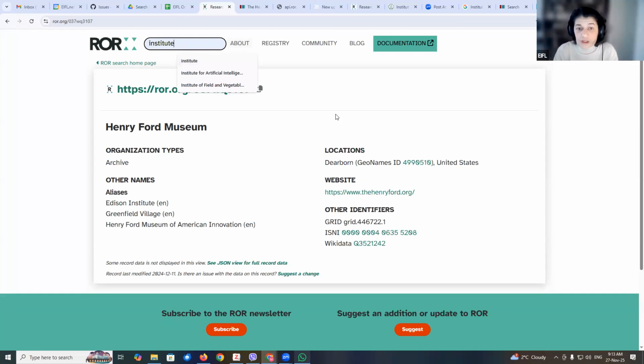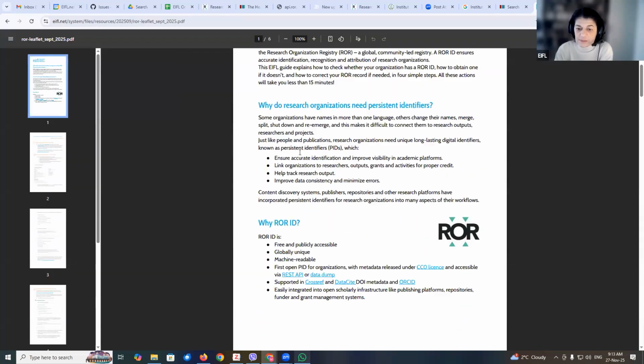In order to get registered into ROR, you need to meet some requirements. It's not the case that anybody can register. The registration needs to be meaningful, and it's explained briefly in our guide, and also in the ROR guide.